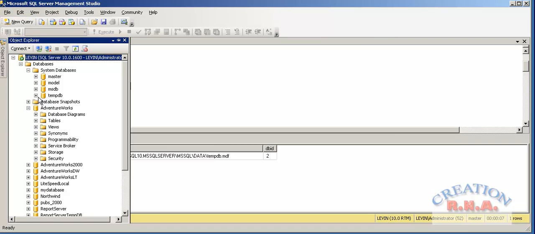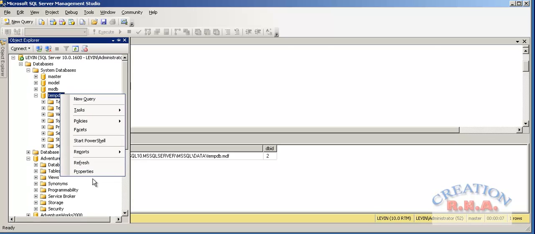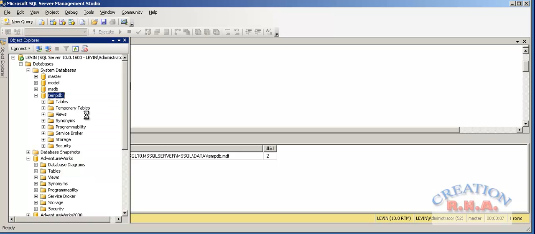Okay, now let's go to the temp DB. Temp DB is where all the temporary database activities of the SQL Server are done. You can always create temporary tables and other things like that here. The indexing and other operations of the SQL Server may also be using the temp DB. Let's go to the temp DB, select the properties, and go to the Files page.